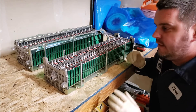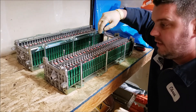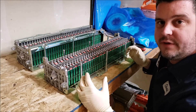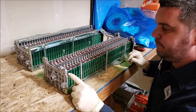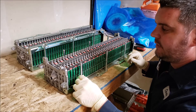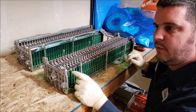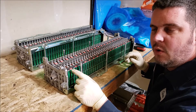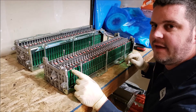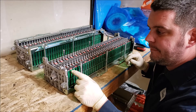Now we've got our two cells — each one has 38 batteries in it — and I want to get the ends off and get all the batteries out individually. Each one is 3.7 volts. I'm not sure if I want to stack them up for 12 volts, or run 18 volts, because I've seen kits online to run power wheels at 18 volts. I think we're just gonna have to try it.